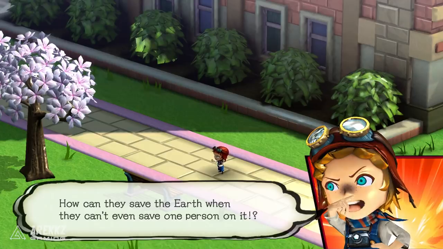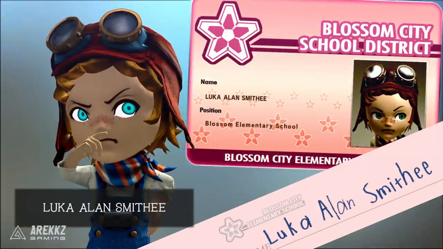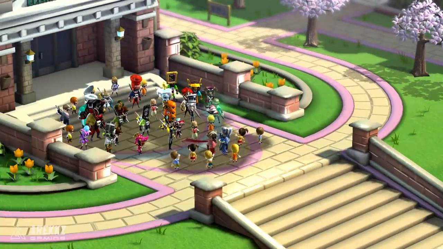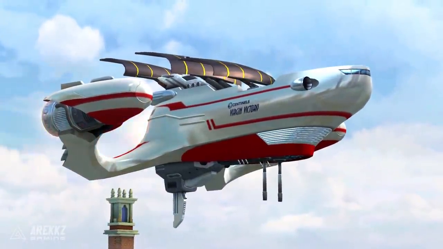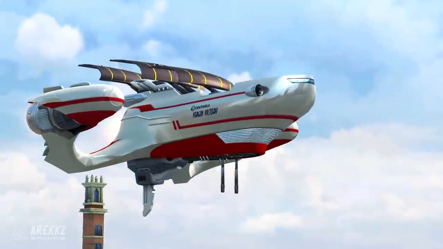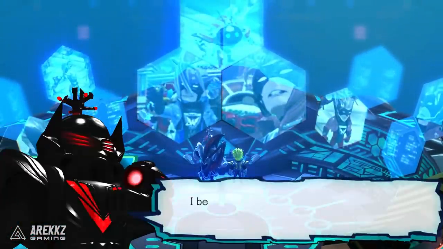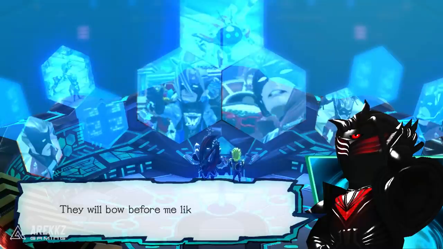When they can't even save one person on it. We're better off without them! Luca. I believe we've identified this planet's primary defense and our primary target. They will bow before me, like all the rest.